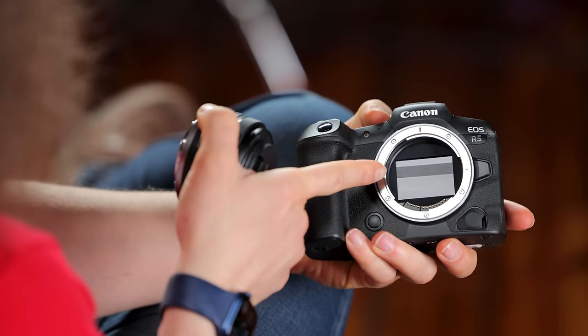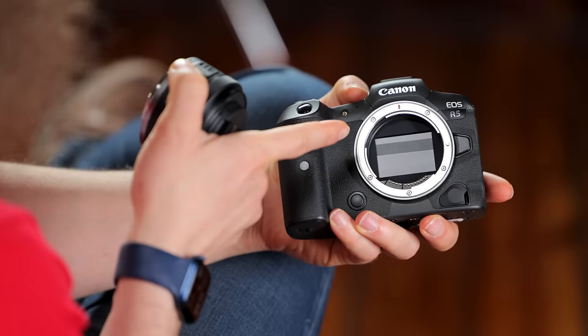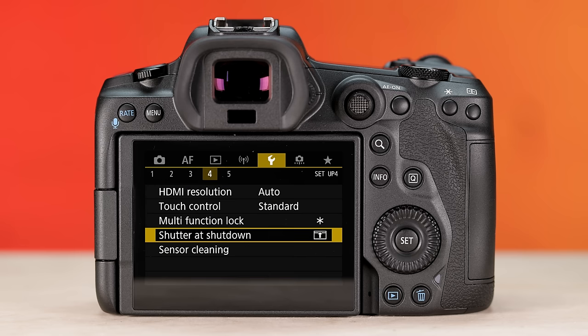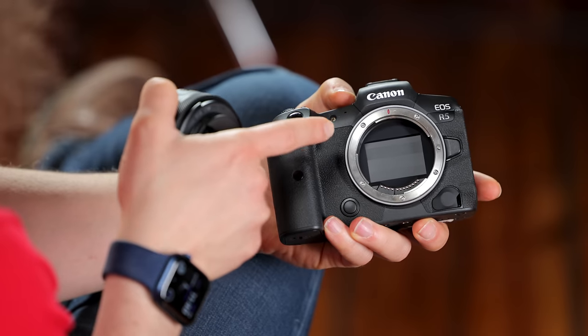Right here, that is your shutter. You do not want to touch the shutter because behind that is your image sensor. The shutter is down. There is an option when the camera goes off to have the shutter stay up and expose the sensor at all times. That's just going to be personal preference whether you want that to happen or not. But you don't want to touch this.